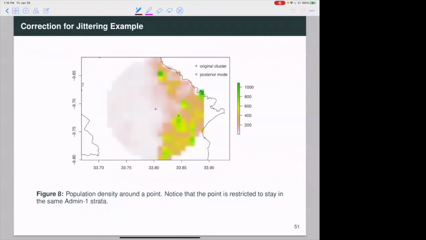When we first did it, we found that the urban classification rates were quite poor. And we think a large part of that is because of the jittering. For urban rurals in particular, being jittered by 1.5 kilometers is actually quite a big deal. That could easily put you into a rural area. So what we do is we do some pre-processing.